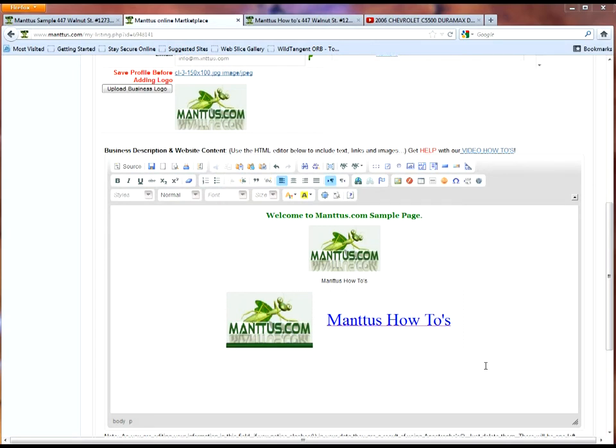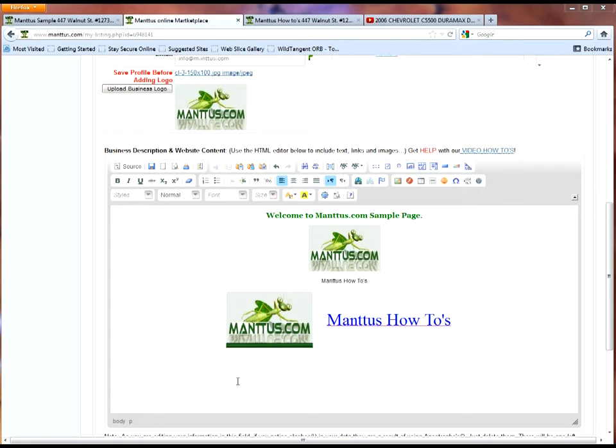Number one, go watch how to create a table and stick a table in your profile. Go review also the source code overview. It just gives you a brief difference between the WYSIWYG editor and the source code button up here, so it shows you what's going to happen. And then come back and watch this video. If you've already watched those, great. Now we're going to get started and embed a YouTube video.